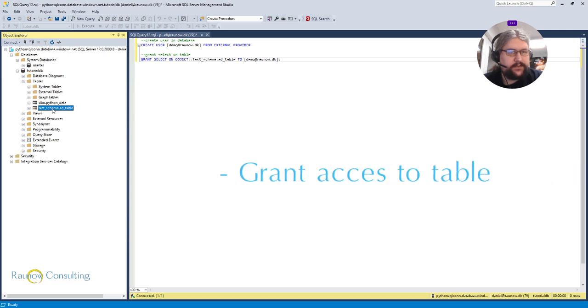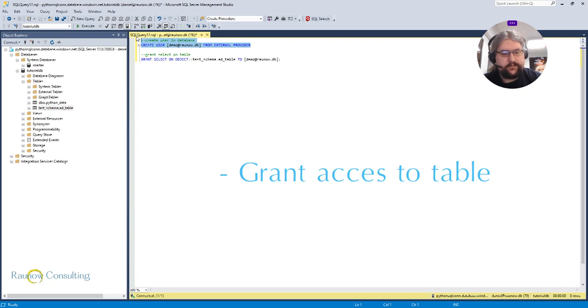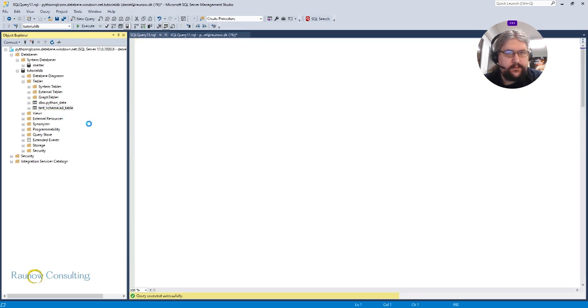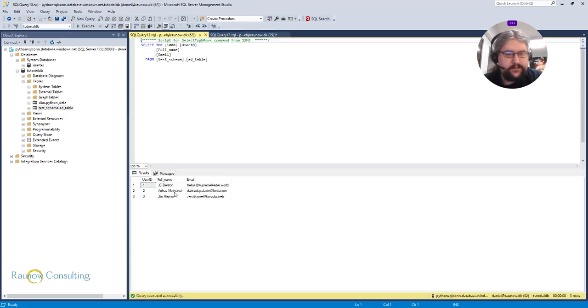I'm going to grant it access to this table. So first I run the create user, and then we grant this user select access to our table. You can see here, this is just a table that has 3 rows. See here what they are.